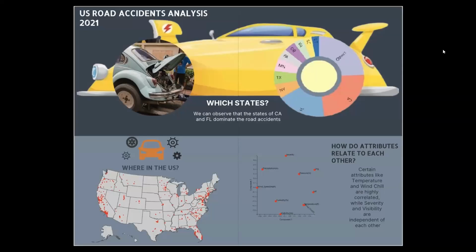Hello everyone. Today we are going to present a dashboard made by me and my project partner Jainam Shah for CSE564's Visualizations final project. This is the poster for our interactive dashboard. It briefly describes the various types of plots contained in the dashboard and uses visual graphics to set the theme for the upcoming dashboard. Our dashboard aims to analyze the road accidents that took place in the United States for the year of 2021.